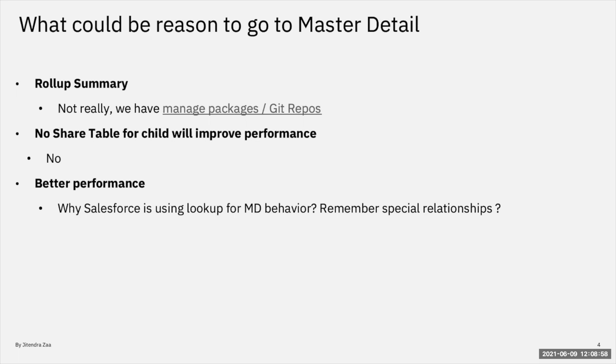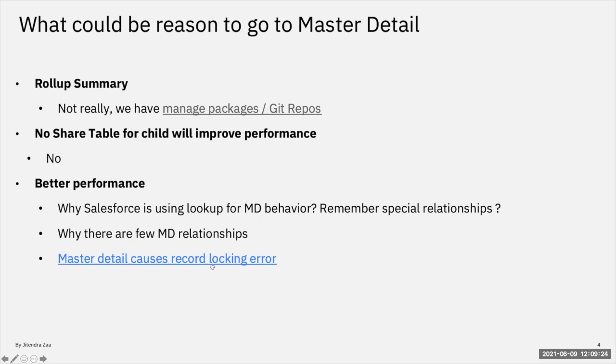I'm not sure if you remember in 2012, 2013, I was sure that the relation between opportunity and opportunity product was master detail. There are some more examples. So what Salesforce is doing is converting those relationships to lookup relationships, but still keeping capabilities like roll-up summary and sharing, right? But they are not really going for the master detail relationship. Okay.